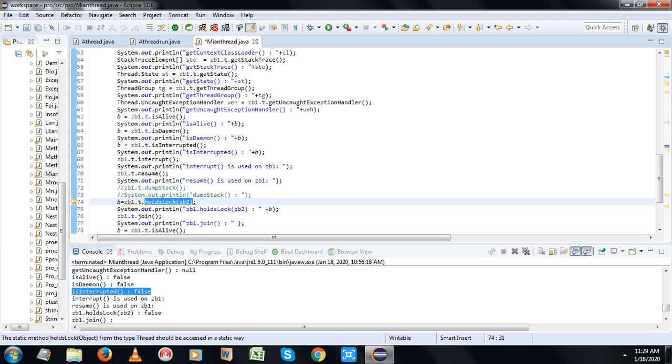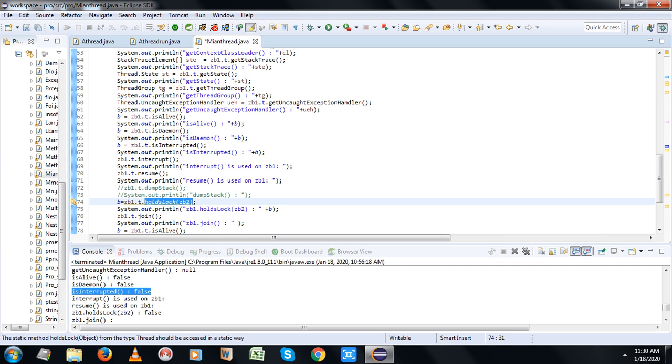I have called and printed the output here. You can see, this is the join method. The main use of the join method is to make the method wait till the completion of the thread. All right, and is alive. We have seen that yield, when you call the yield method from an object, it will give the monitor. So that's it.